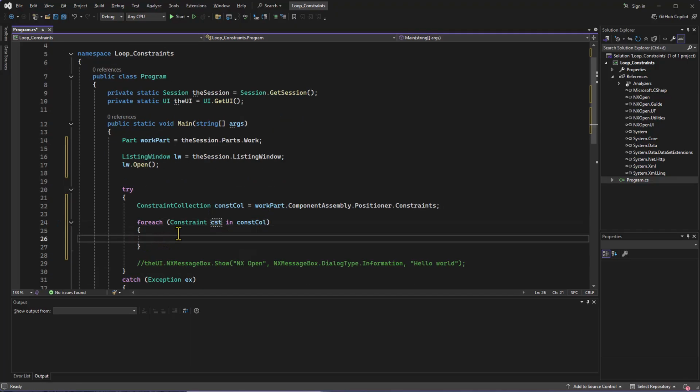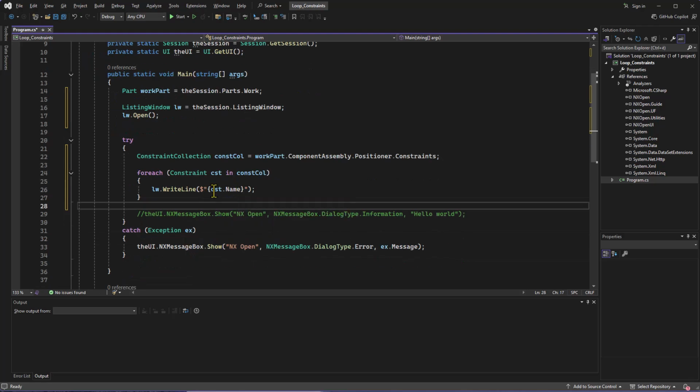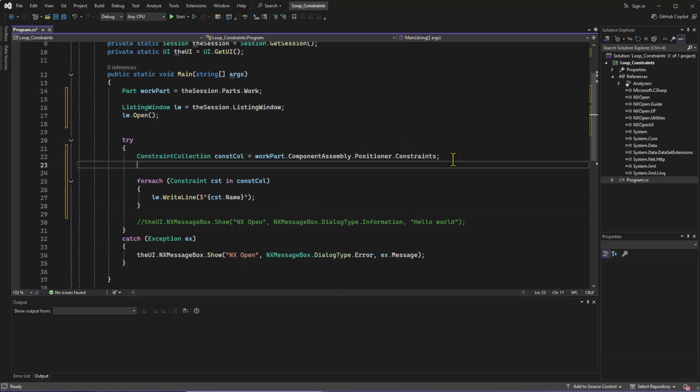First, let's display the constraint name. There will be several constraints, so I will create a counter.